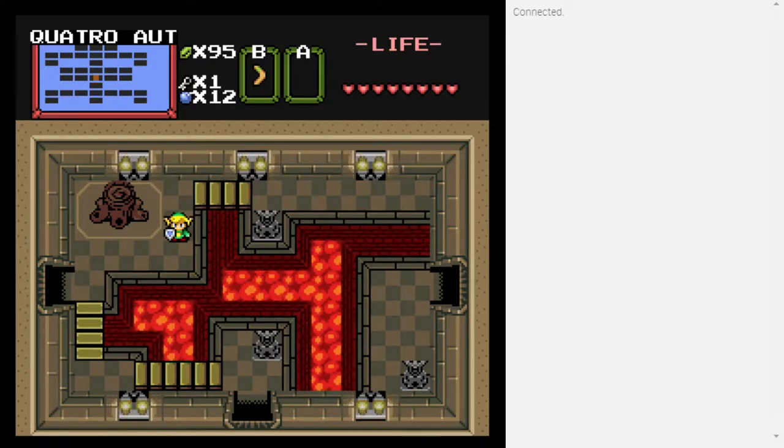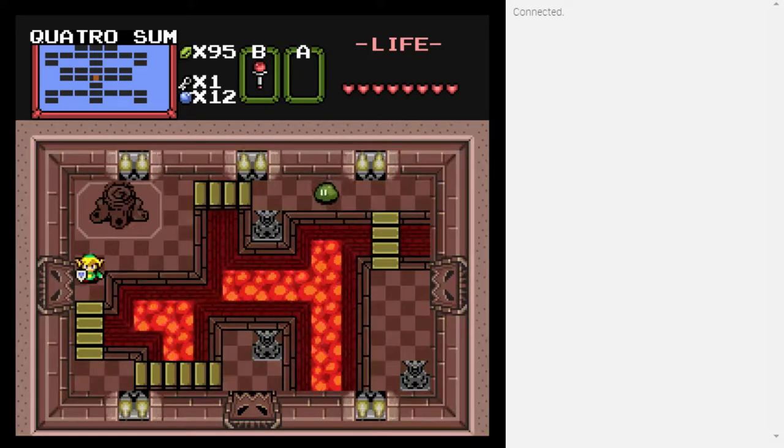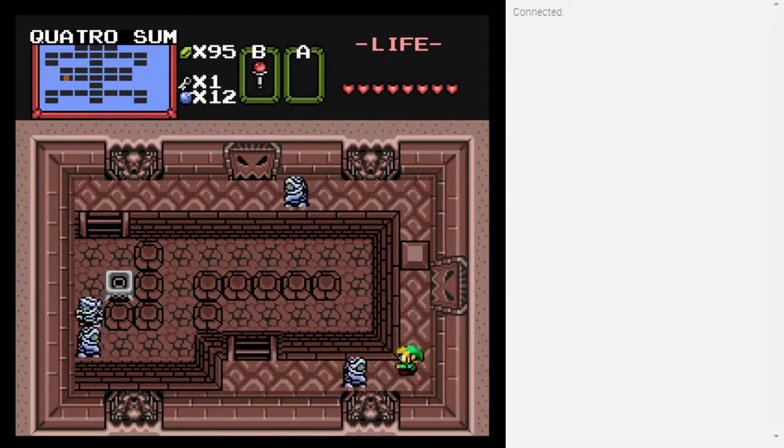I got the glove over there. Okay, well, for the moment, let's just stick with Summer. See if there's a magic container in the next room. Said there might be one here. Kill everything just to be safe.